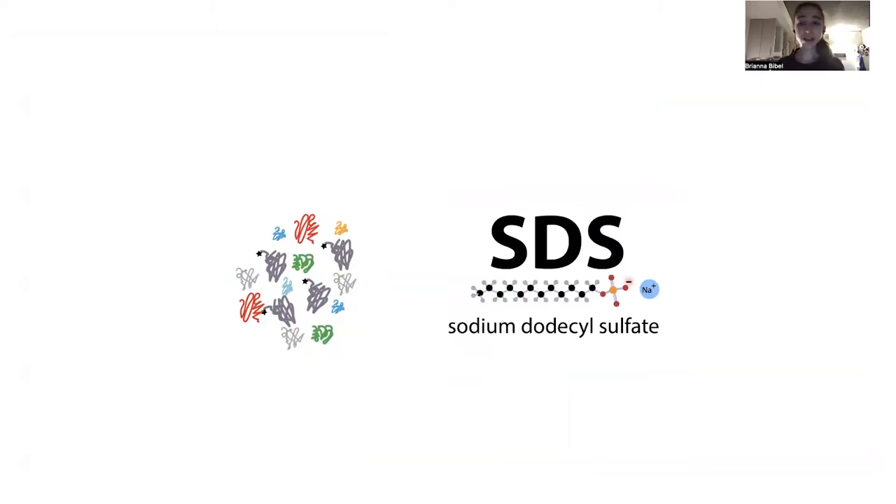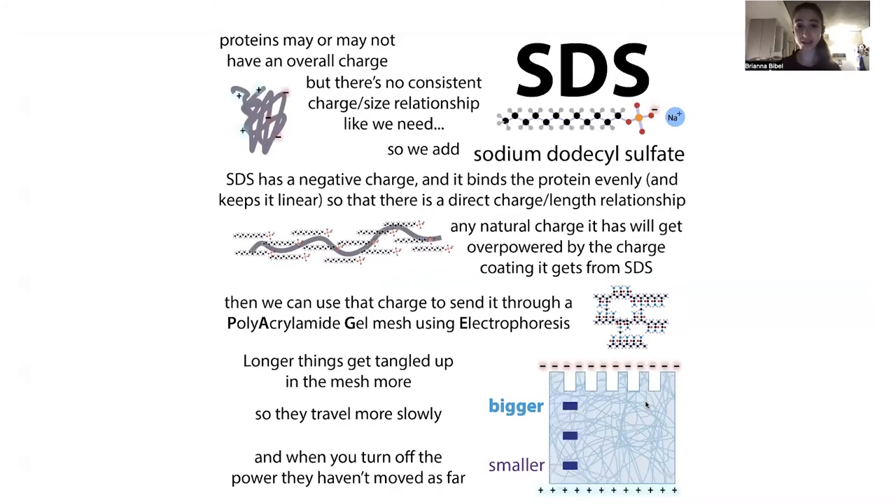But the proteins are still all folded up, so we need to use a different detergent. We're going to use SDS — sodium dodecyl sulfate. What this is going to do is a couple of things: it's going to help denature or unfold the proteins, along with heat — we heat up the sample. We mix it with this SDS-PAGE loading buffer that has SDS as well as a loading dye. Then we heat it up and this is going to help unfold the protein. What the SDS does is it's going to coat all over the protein and help keep that protein unfolded but soluble, so that it's going to be able to flow through this gel.